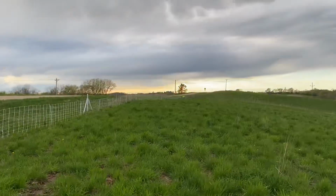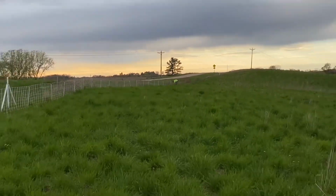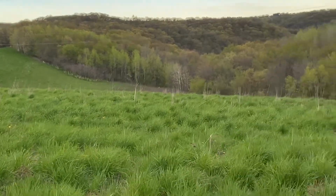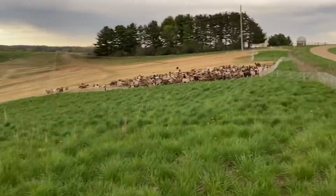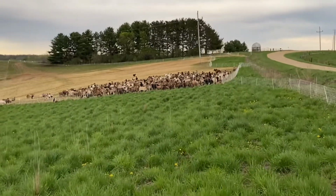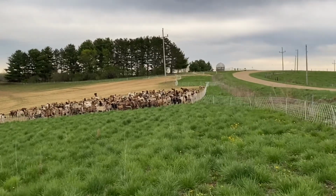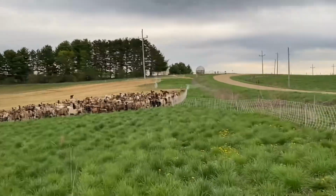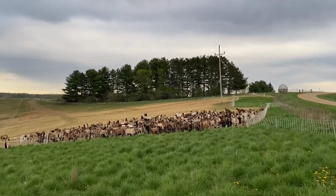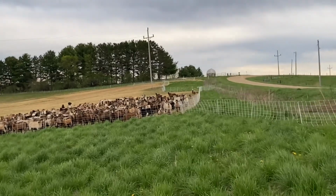Hey everybody, we're over at my home farm here. We're setting up some nets along the road. Grass looks good. We're gonna give the goats this big chunk. We're gonna be planting the orchard this weekend, so we figured it makes sense to give the goats a big area so we don't have to worry about moving goats, moving sheep, and planting a bunch of trees. The goats are kidding. I see we got a set of twins over there. So we're gonna let them into this new paddock.